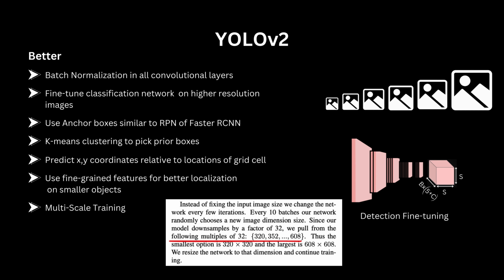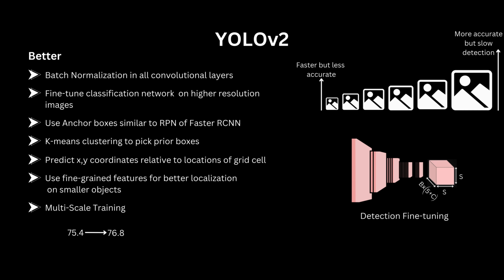So during inference, we get to decide what size we'll be feeding to the network, depending on our desired trade-off between speed and accuracy. Feeding a low resolution input will allow us to work with higher FPS, but will also result in less accurate detections. Whereas on the other end, a large resolution input will increase accuracy but also lower detection speed. With multi-scale training, we now end up with an mAP above 76, as our detector is more robust to objects of different sizes.